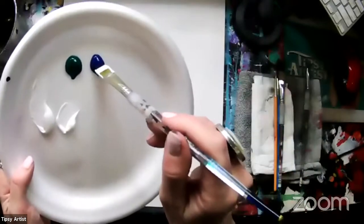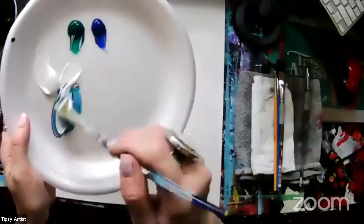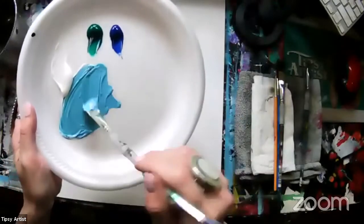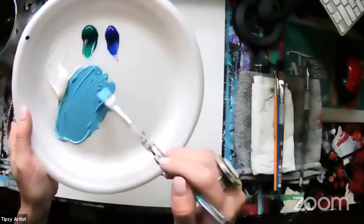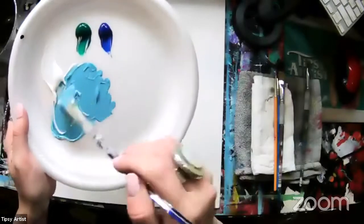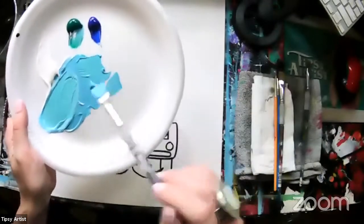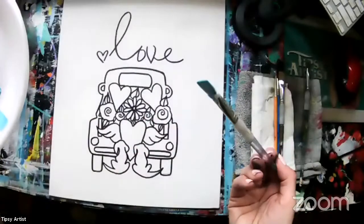All right, we're gonna start by just doing a little pinch off of that blue and a little pinch off of that viridian. Mix that in with one of those dollops of white. And there it is. So the concentration is definitely a lot more of the white, about two times more white compared to that. And you can certainly lighten it up a lot more. You can add more viridian to take it to more of a teal color. All right, so there's a nice mix.